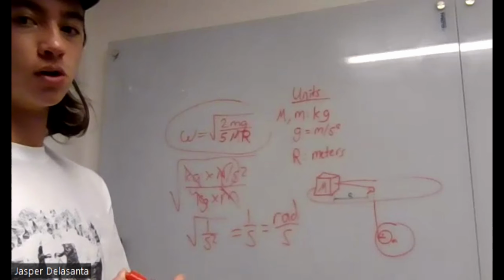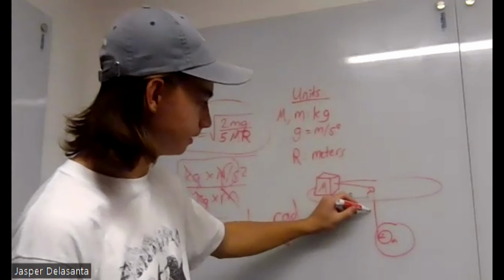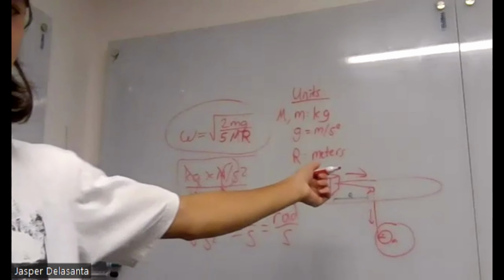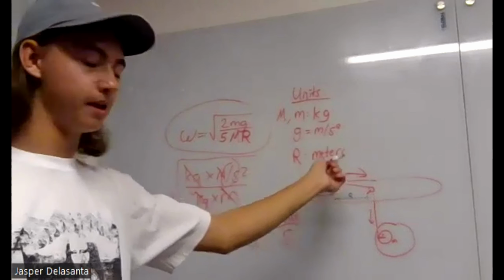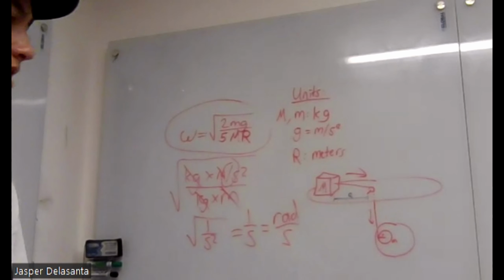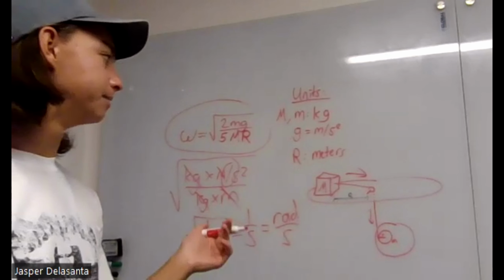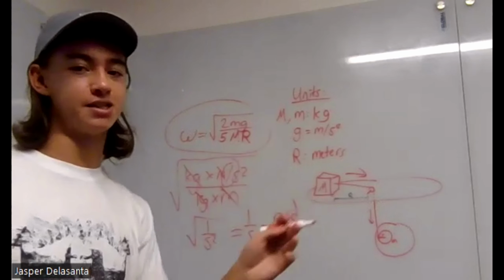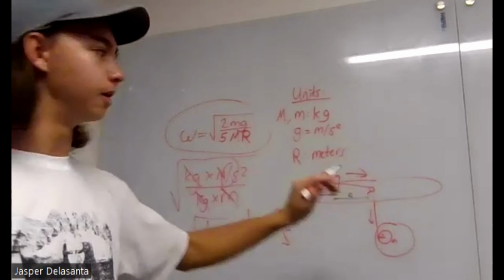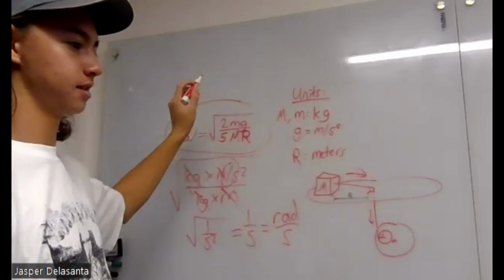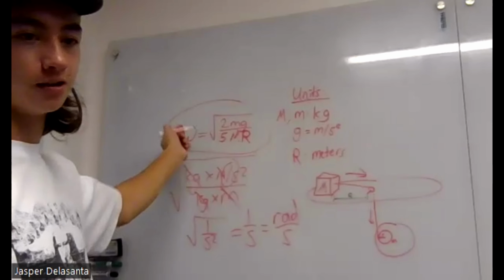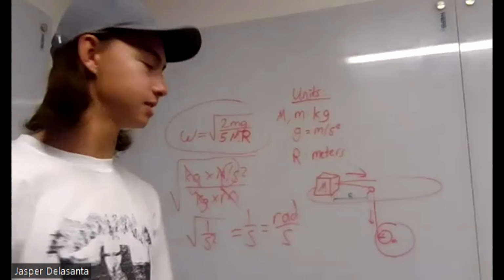That means there's more of a tension force pulling down, right? There's more of a tension force pulling that mass, big M, inward. When M gets pulled inward, that's our acceleration inward. So our acceleration inward is increasing, which means that we need to spin faster in order to stay on the outside. Otherwise, our mass will move inward. So increasing the mass of the falling weight increases angular velocity, which makes complete sense.